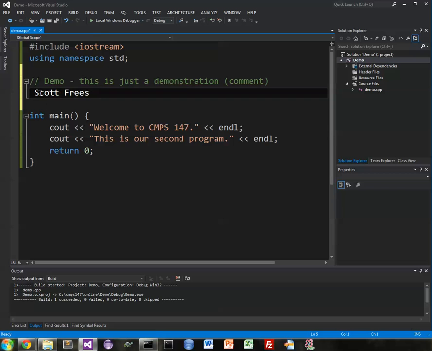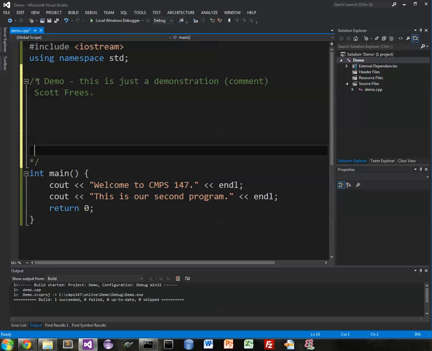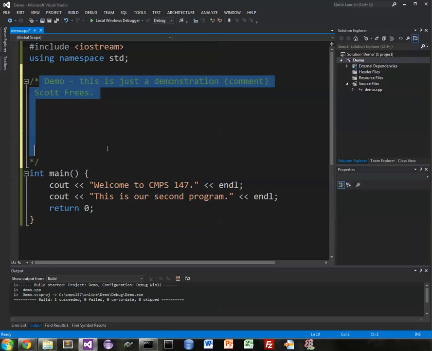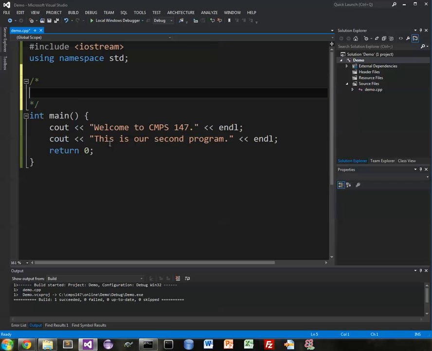We can also do a /* followed by a */, and no matter how many new lines occur, everything between those delimiters, those markers, will be a comment. So again, we've seen these as indicating the start and end of a group of code. We see these marks as a start and end of a multi-line comment. And again, we can do single line as well.